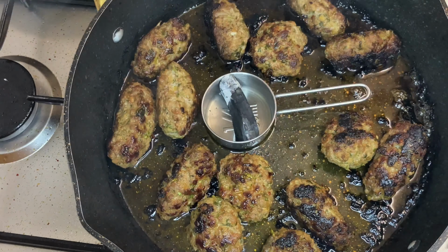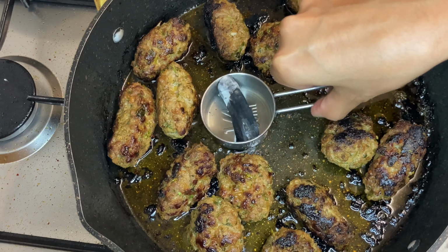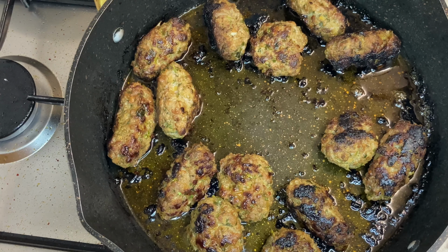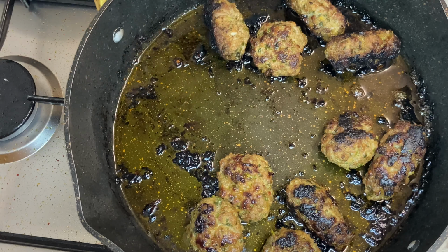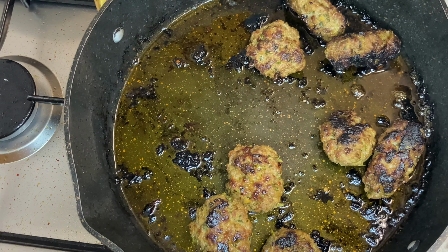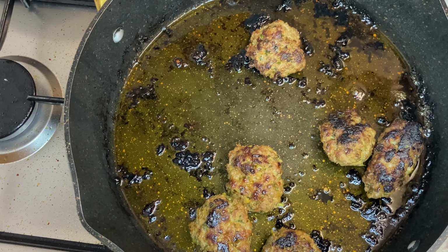So you will want to leave that for about 5 minutes, and then you are just going to remove the coal from your meat, and then your meat is ready to serve. So I'm literally going to drain this on some kitchen paper, and then that is my kebabs done, and I will just show you how it looks after.